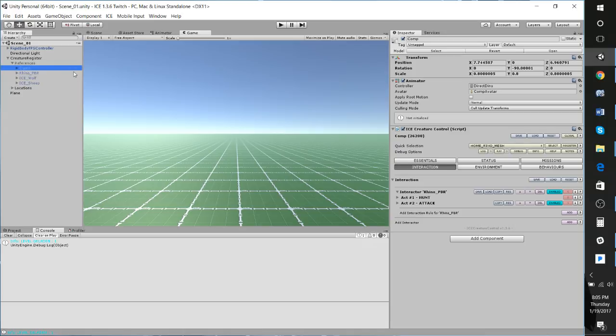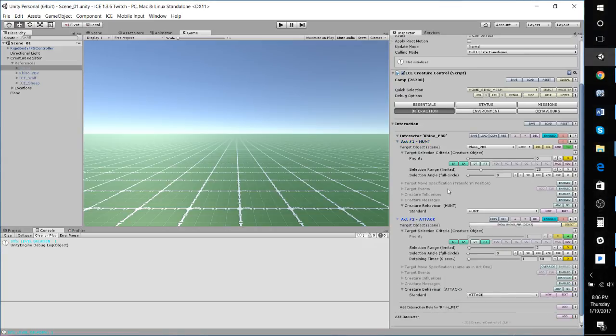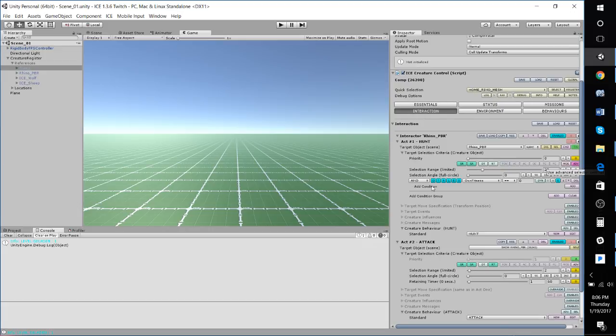Alright, so we have the dinosaur here. And what we want to do, in its hunt and attack behaviors, like we did last time with the rhino by limiting its escape behavior based on its stamina, is limit the hunt and attack behavior based on whether the target is dead or alive. So if we click this advanced selector settings here, let me extend this out a little bit.